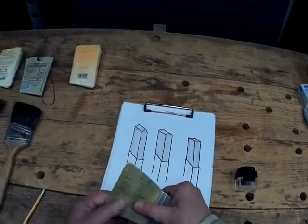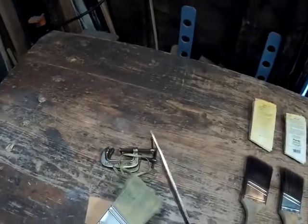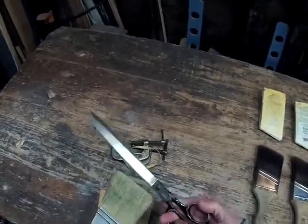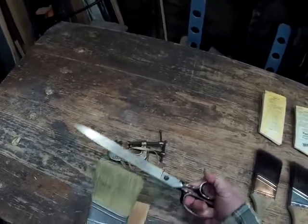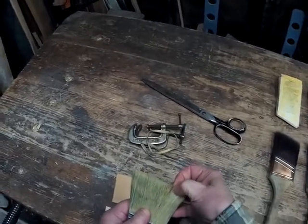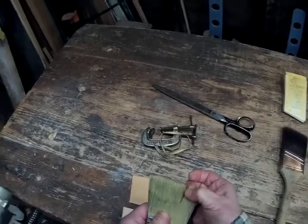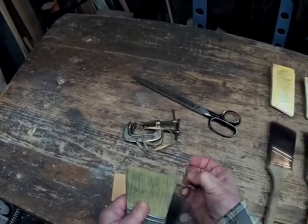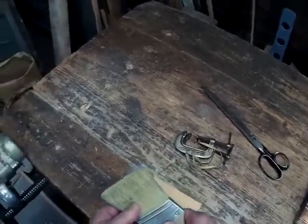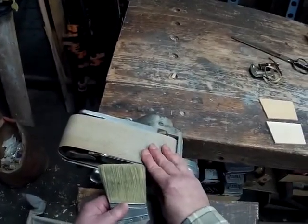Now, how am I going to do that? Well, I thought I'd just hack that off with a pair of scissors. Be pretty slick and quick, but it could end up being uneven, and it'll make each one of those bristles kind of sharp and irregular. And I want them all kind of smoothly rounded and tapered. So what I'm going to do is sand them off here on the belt sander.